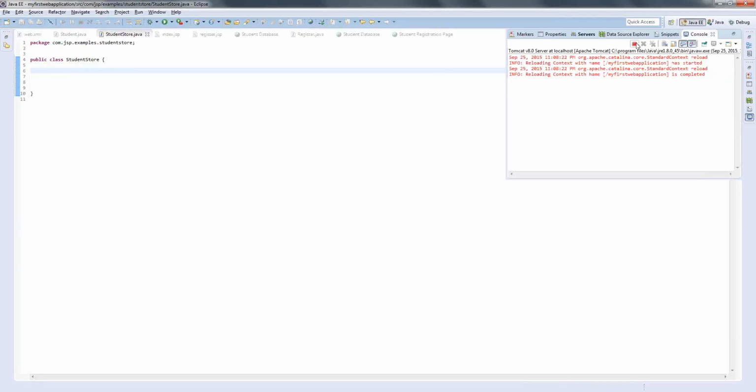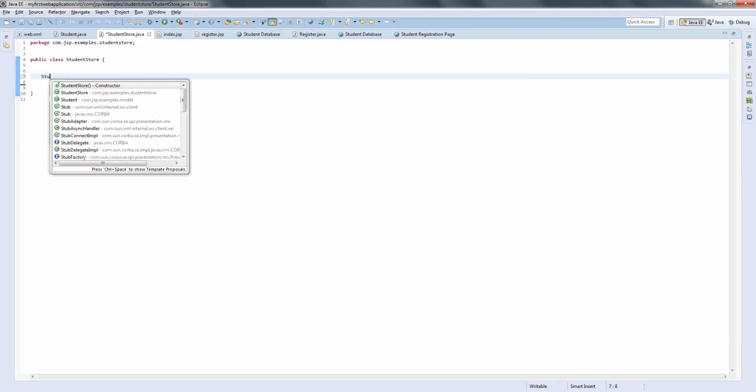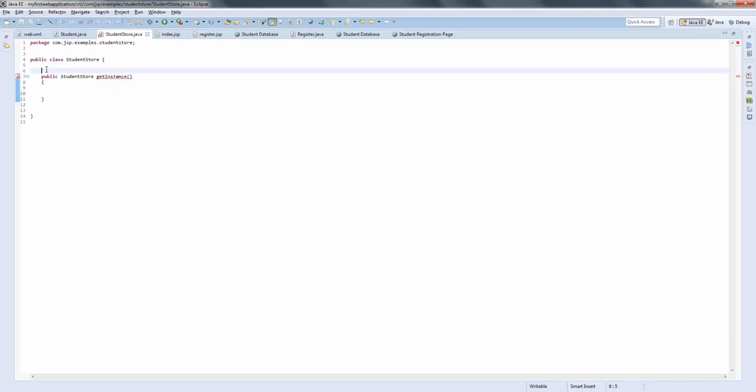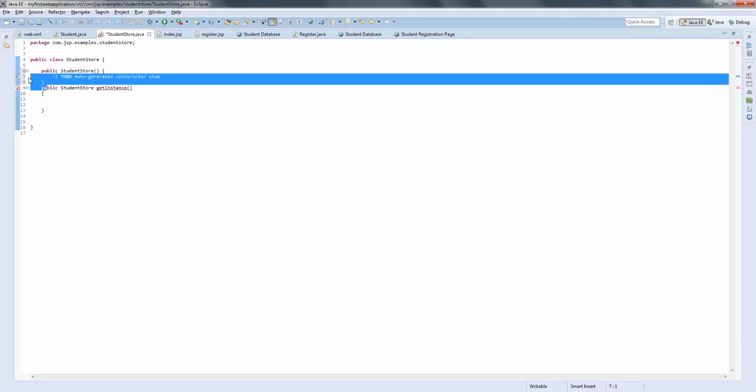So I can do something like student store, creating one method as getInstance, student store.